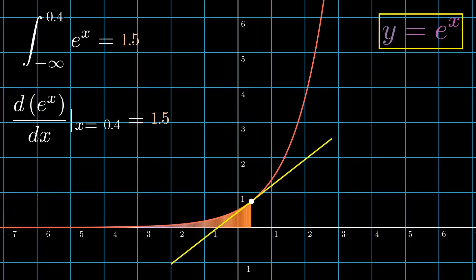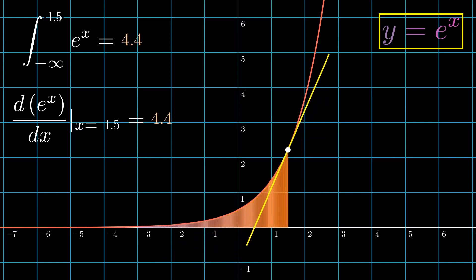Let's take a look at e. I'll discuss one specific example where e shows up and it's very interesting. If you were to consider the graph y equals e^x, it is the only graph in mathematics where the derivative at each point is equal to the area under the curve from negative infinity to that point.